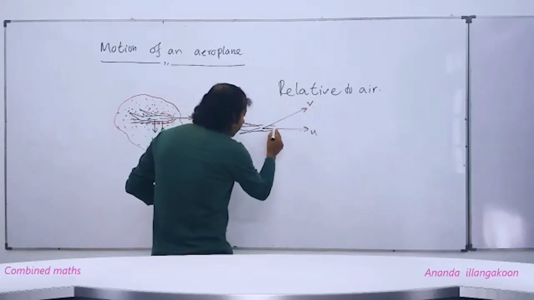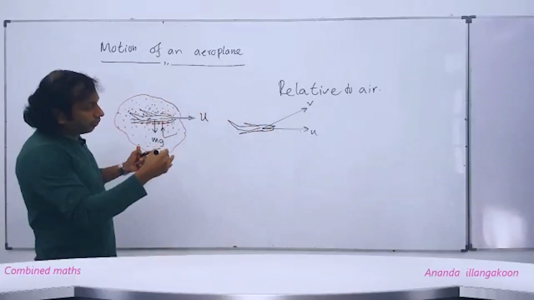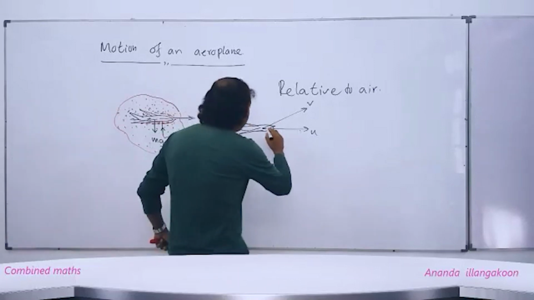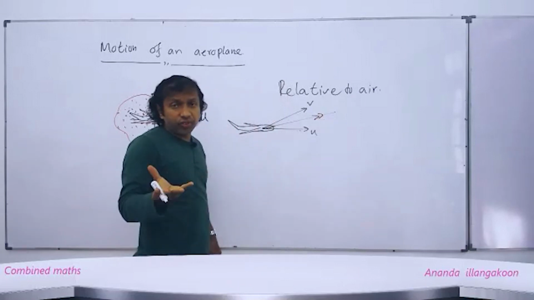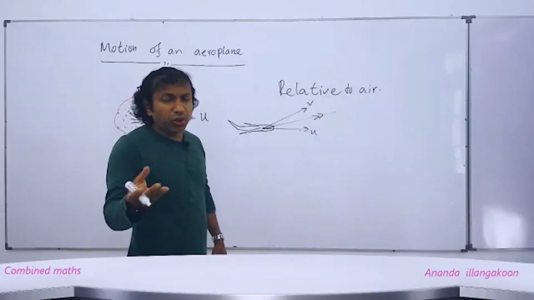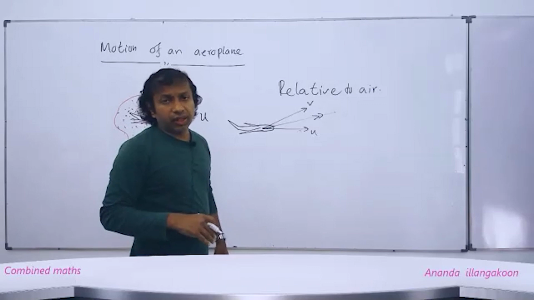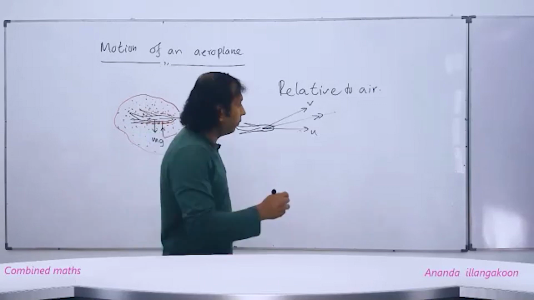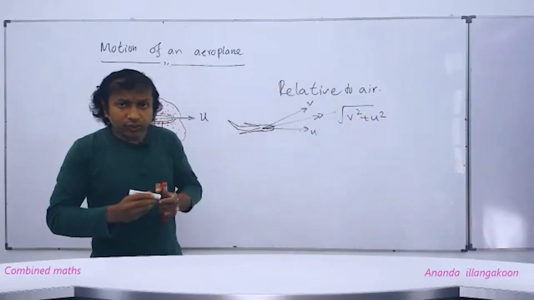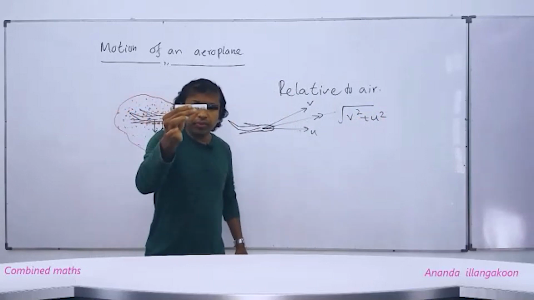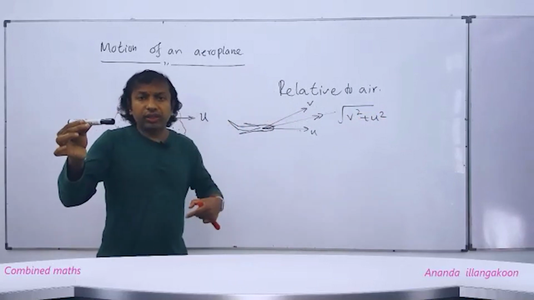They are perpendicular to each other because we said that the wind is blowing towards the board. Then there is a resultant velocity of u and v like this. Finally, this resultant velocity we can calculate. If we assume v and u are two forces, how do we calculate the resultant? We use the square root in the same way. We can calculate the resultant velocity of these two velocities v and u, right? This way. Now, people, the aeroplane was moving this way, parallel to this board, before the wind started blowing.